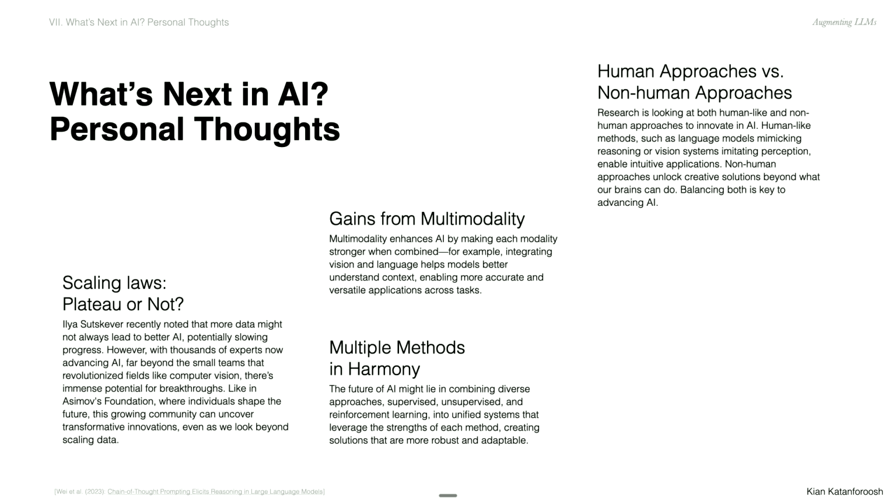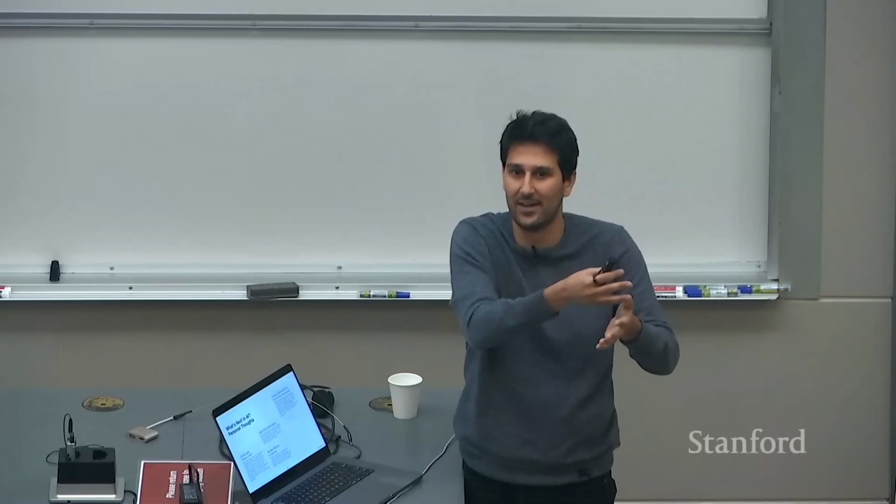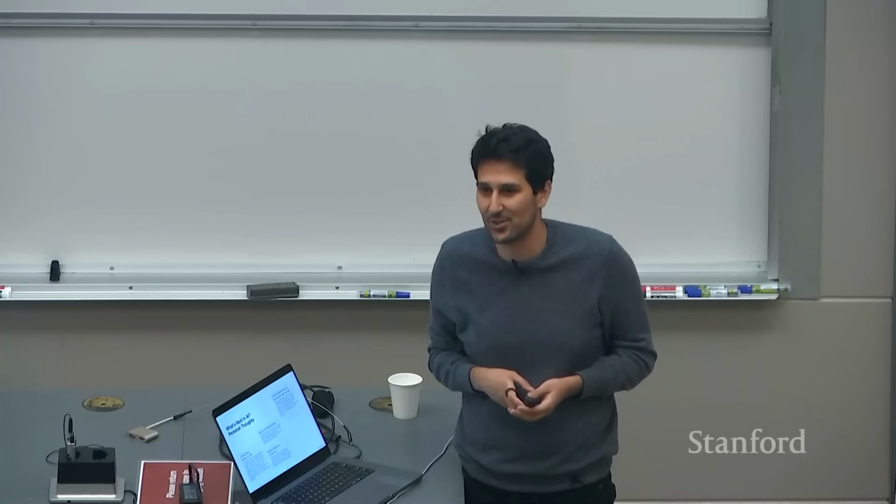Finally, and this is especially true at Stanford, you have research going on that you would consider human-centric, and some research that is non-human-centric. By human-centric, I should say human approaches that are modeled after the brain, and approaches that are not modeled after humans, because it turns out that the human body is very limiting. And so if you only do research on what the human brain looks like, you're probably missing out on compute and energy and stuff like that you can optimize even beyond neuronal connections in the brain.